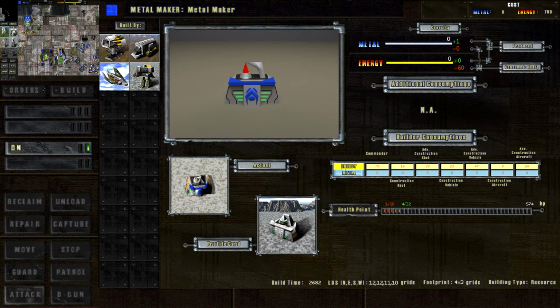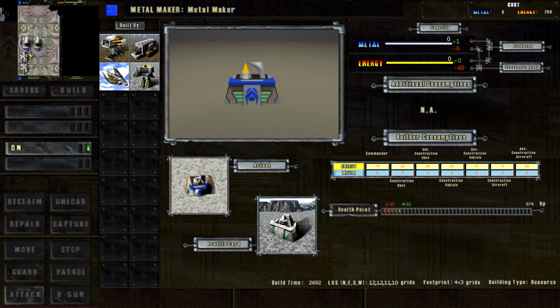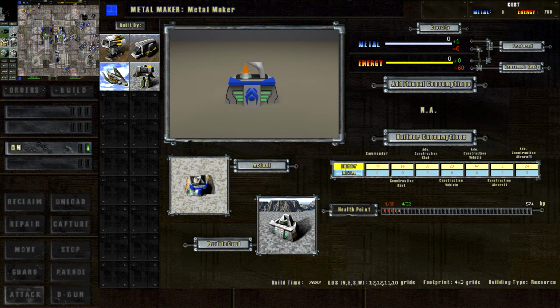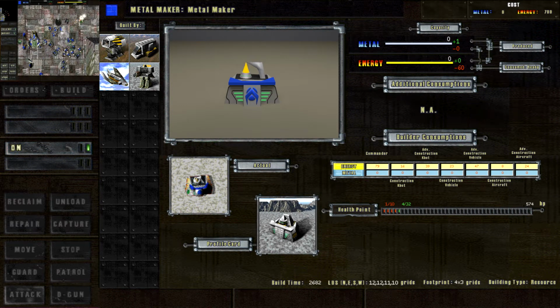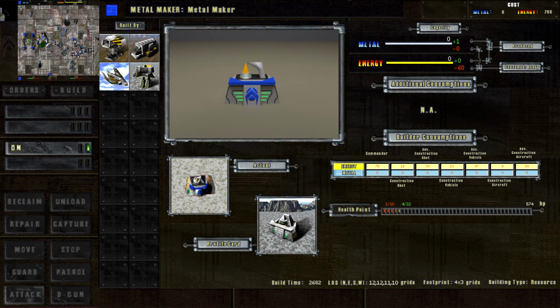For example, when energy production structures are destroyed or not operating to their capacity, or any other factors that affect energy production, the 60 energy consumed by the metal maker will quickly take its toll, and when your available energy reaches 0, your metal production stops too. Why is that so? Remember, even metal extractors require energy to function. In short, the metal maker's on-off button is your friend.